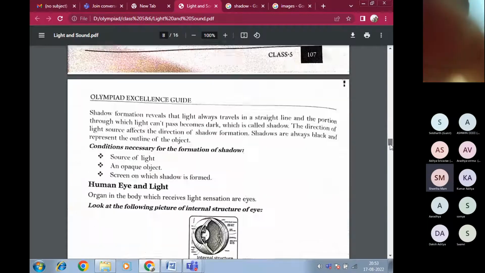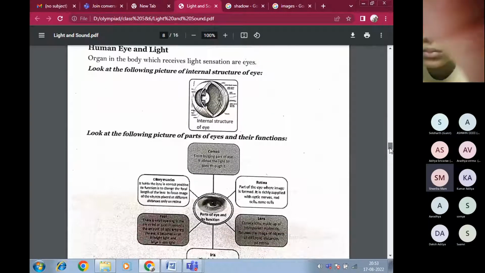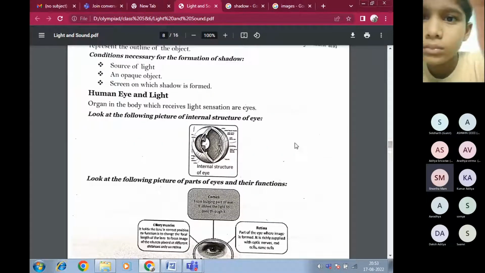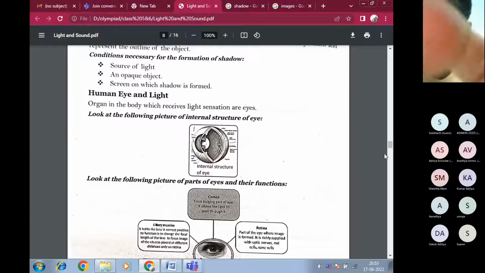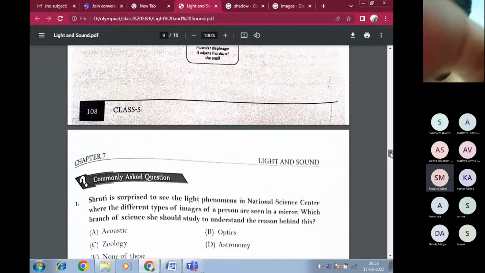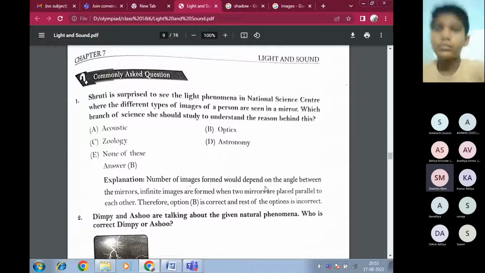Okay, we'll see what we can solve now here. Human eye we did yesterday only, correct? Yes, ma'am. Can you show? I want to take a screenshot of this human eye. If you type human eye in Google, you can get a better image than this very dark one. You can take it there on Google only. So we'll just discuss on this one.